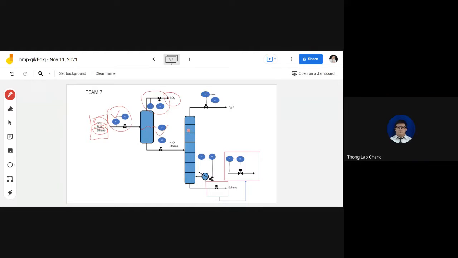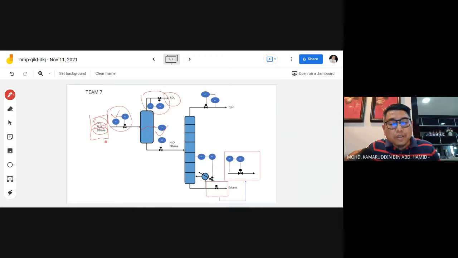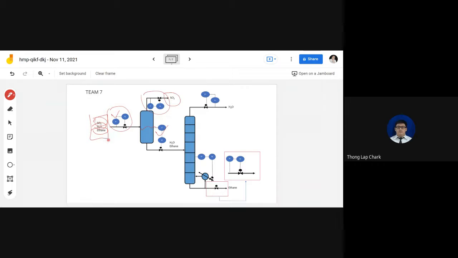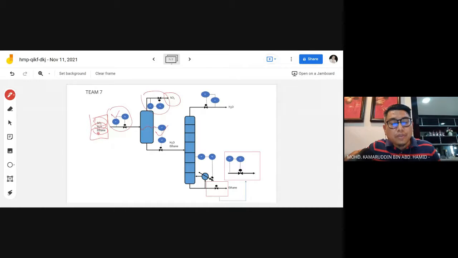So ini kita blur sikit mana satu akan jadi liquid phase ataupun gas phase. Okay. I think I'm wrong here. Should be propane ataupun pentane here. No, it should be propane or pentane. Okay. Tidak masalah. But this should be heavier. Should be heavier the carbon. Okay. Let's say that this is not ethane, it's propane.